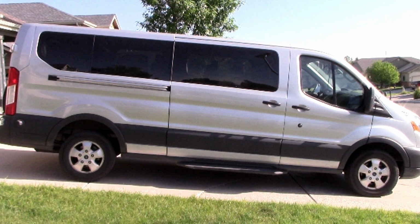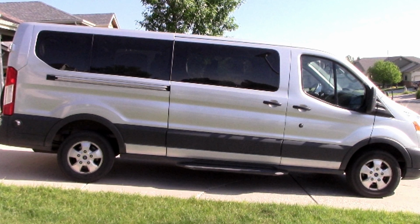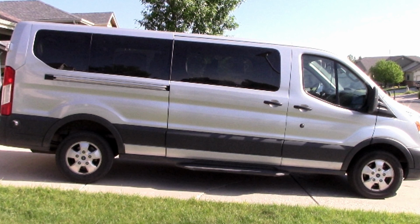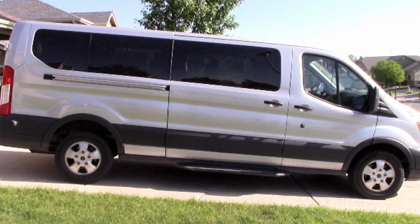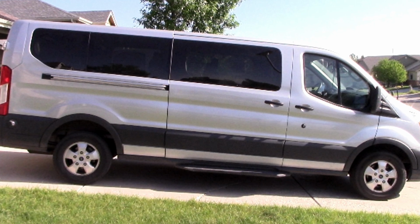Maybe it helps. Hopefully it does. If you're thinking about buying one of these things, maybe it helps too. And if you're buying it from the dealership, I know you can get different configurations than what I have here. When you're renting it, you get what they have available, and that's what happened here.